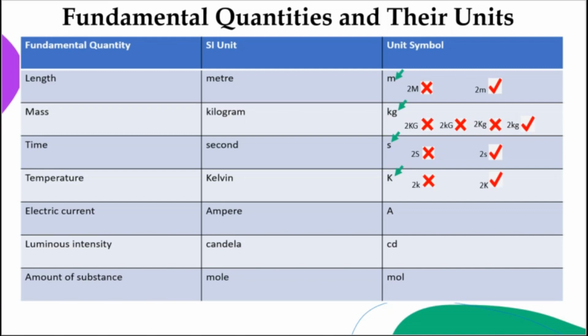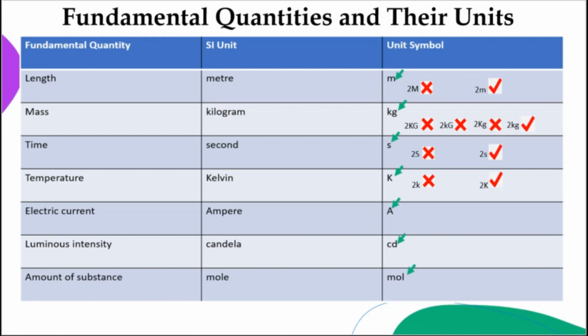And then same thing goes for your current, amperes. If I want to write 3 amperes, I don't need to write the ampere in full necessarily. I can just use capital letter A to represent it. Candela is small letter c, small letter d, and then amount of substance is mol in small letters. All right, so these units must be appropriately specified and written.